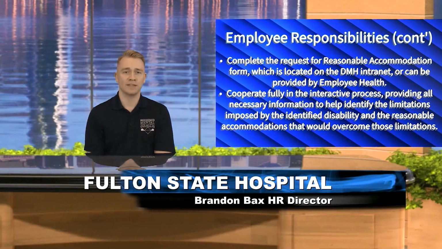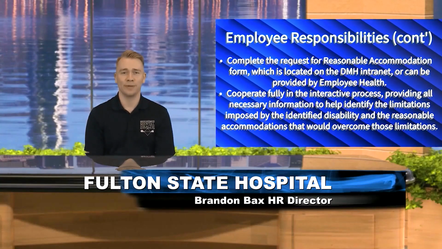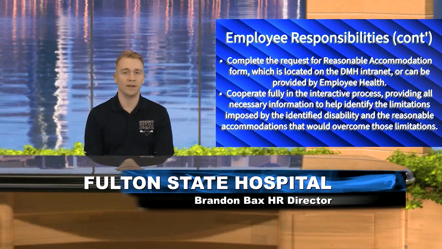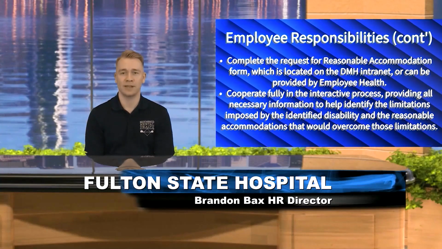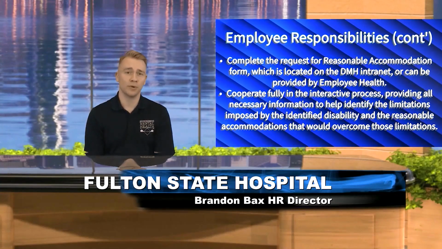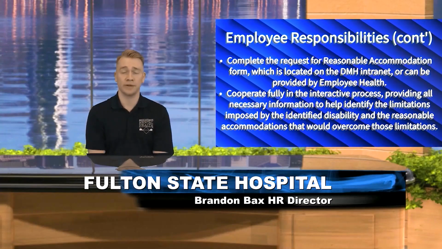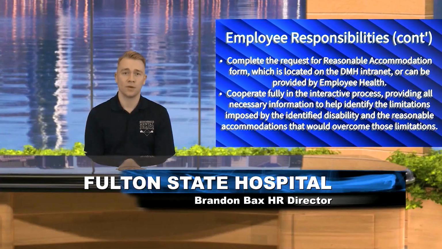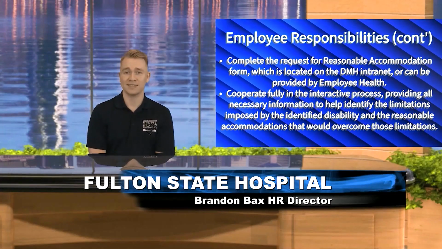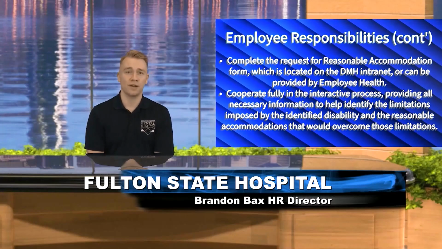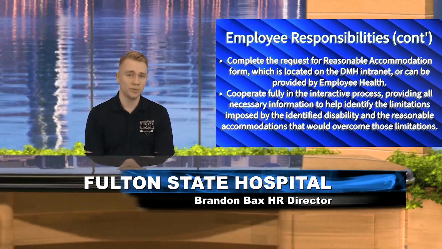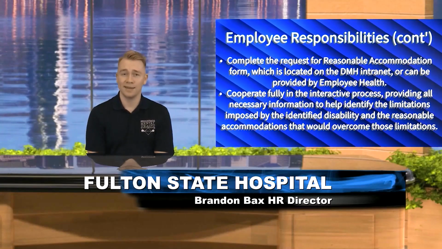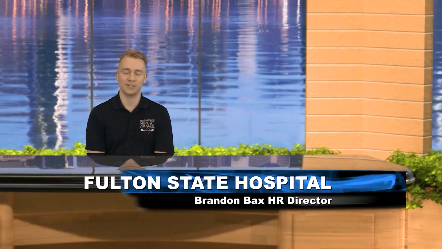If you report to your supervisor, they can help you contact employee health. After reporting to employee health, the employee health team will provide you with a request for reasonable accommodation form. Completing the request for reasonable accommodation form is very important to beginning what we call an interactive process. Cooperation in the interactive process is key, and it will ensure that all necessary information is provided to employee health so we can identify possible reasonable accommodations and help the employee achieve success in their positions.